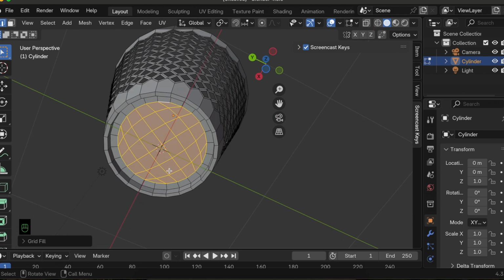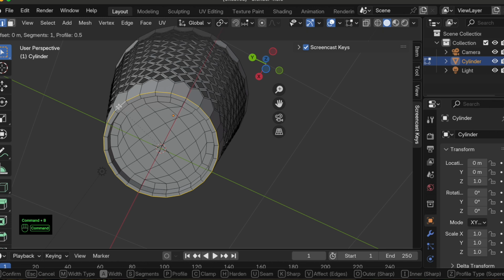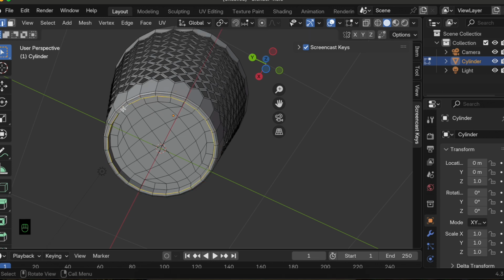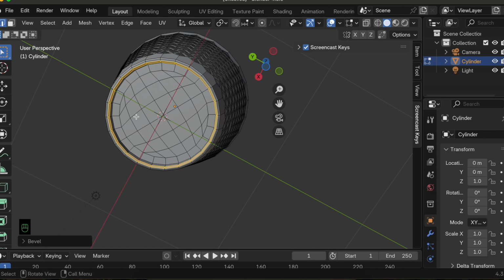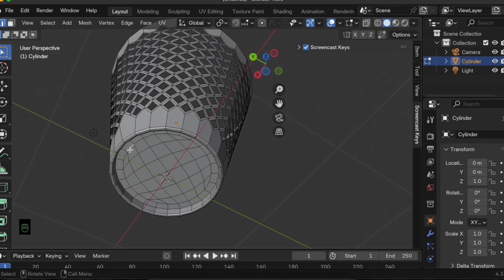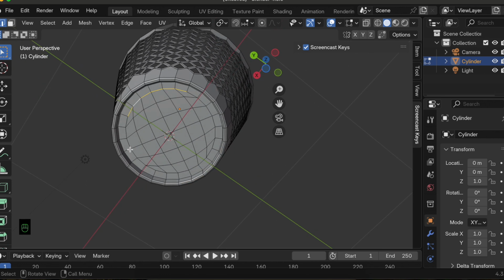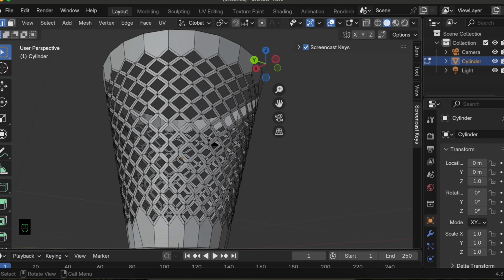Now if you want, you can just do a Command B as well. Sorry, not over here, just select this particular edge. Okay, Command B, and add a bevel over here, something like this looks okay. Add a bevel for this particular thing as well, a small one, not a big one. And one for this as well. Okay, this is not getting selected. This is fine. If you want, you can add a bevel.